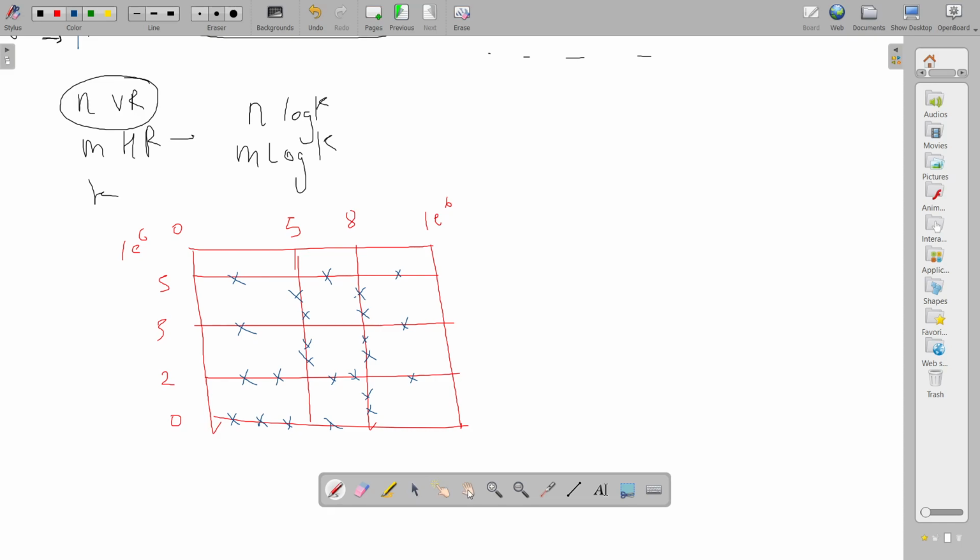So what we are actually subtracting is, answer minus 1c2, the number of elements in this section. Then the number of elements in this section, which is again 1c2. Then the number of elements in this section, which is 2c2. Number of elements in this section, 3c2. Number of elements in this section, 2c2, and so on.